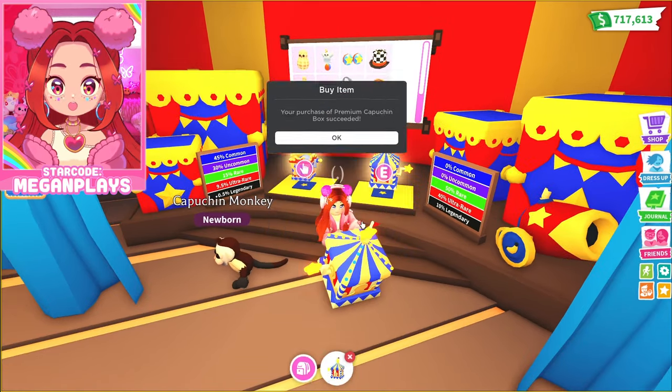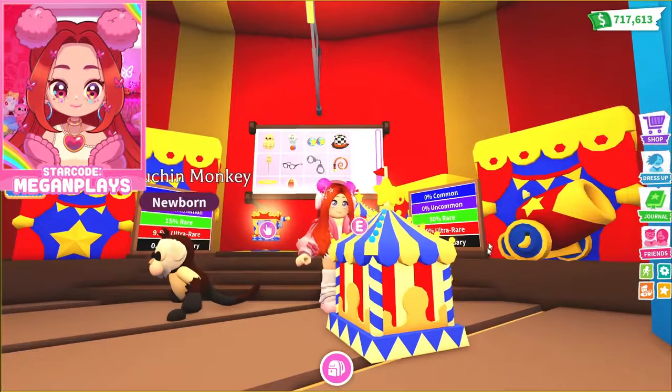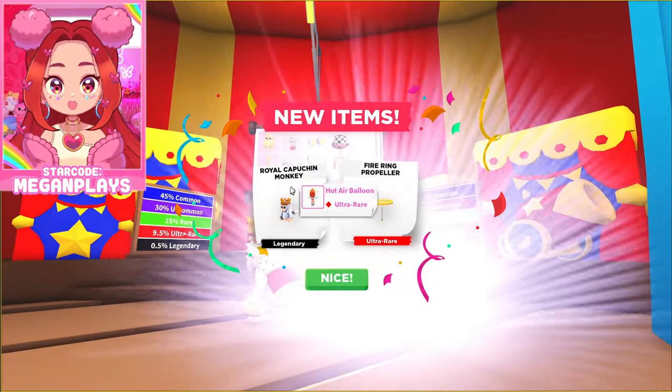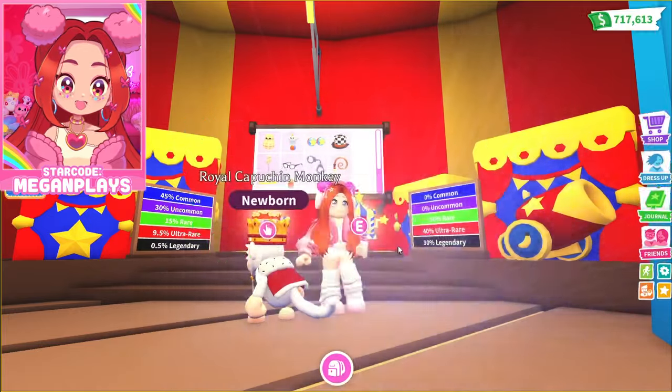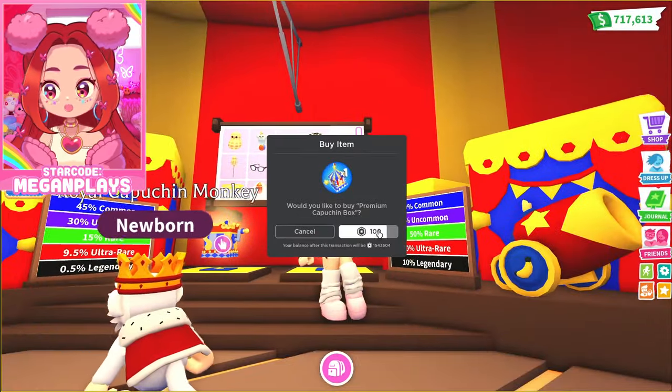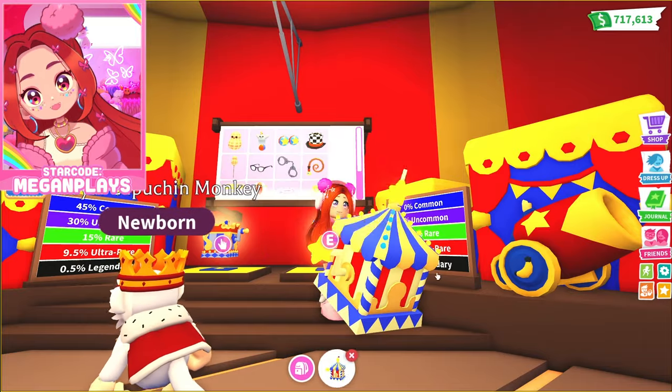Let's go ahead and open this up. Ooh, the premium box is so detailed. It's so cute. Okay, oh, what the heck? We got another legendary. That is so exciting. Okay, get it now. Let's open up. Okay, let's just, okay, yes.